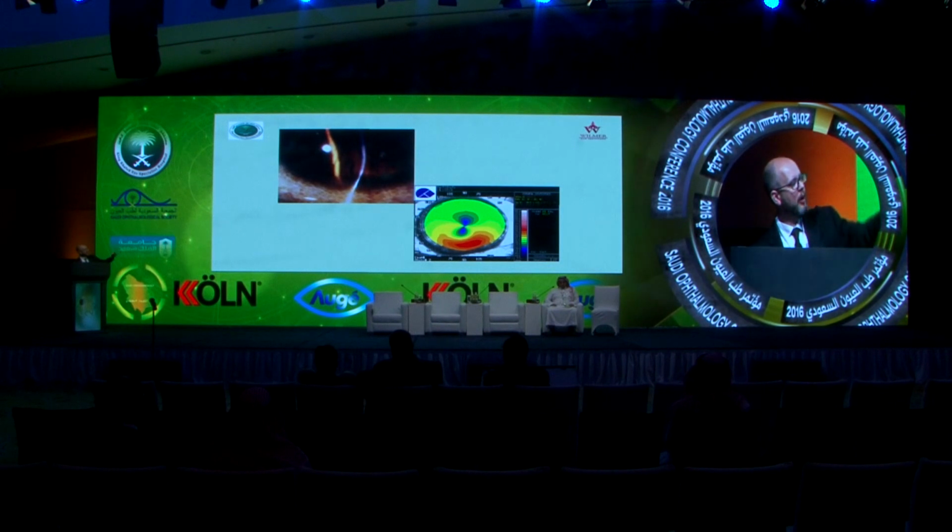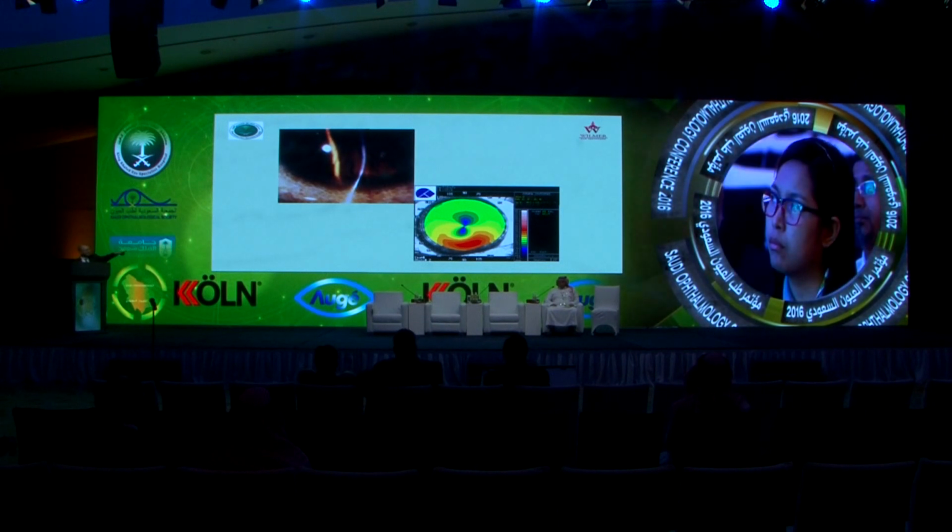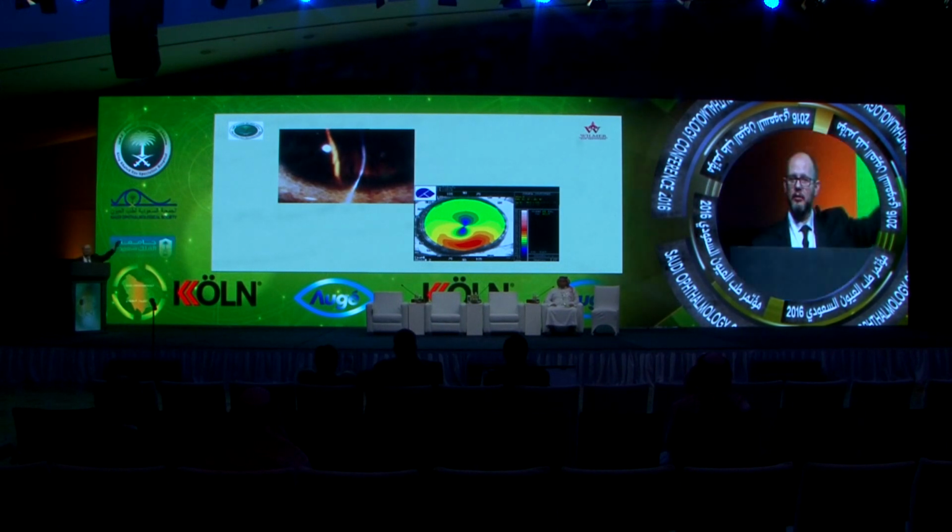When you look at the topography, it shows you what you would expect. Inferiorly, you have this area of thinning, much more inferior than you do in your typical keratoconus patient. And an interesting thing to notice is that actually the astigmatism centrally can be fairly regular. So often these patients with spectacles will still be 20/25 or 20/30 or something like that, and not bad. And you see the topography and say, wow, you have bad disease. And they say, but I'm 20/25, why are you getting excited? And so this sagging bow tie or crab claw is the very typical topography for pellucid marginal degeneration.